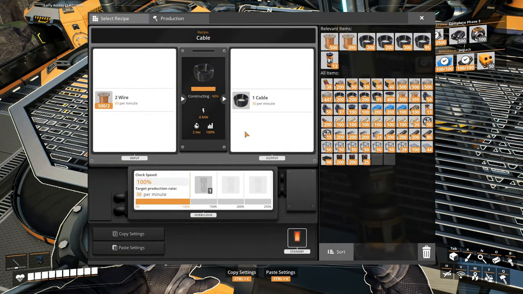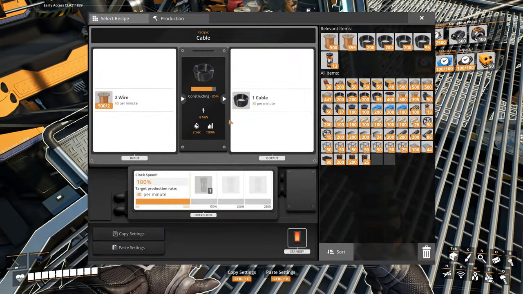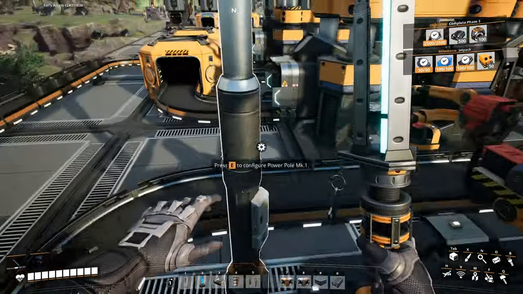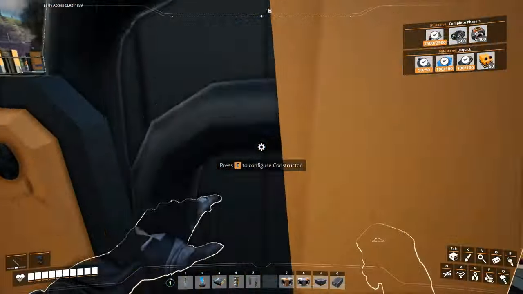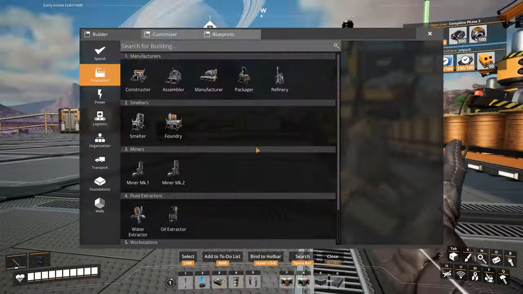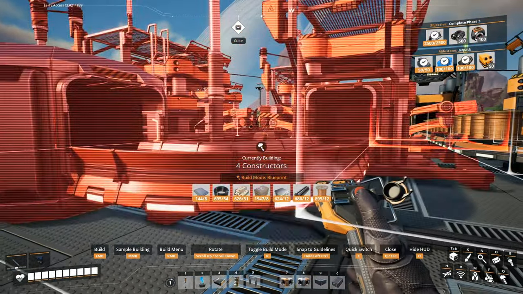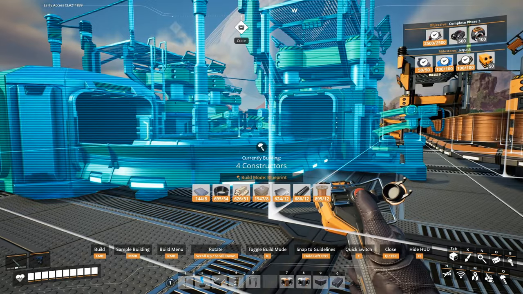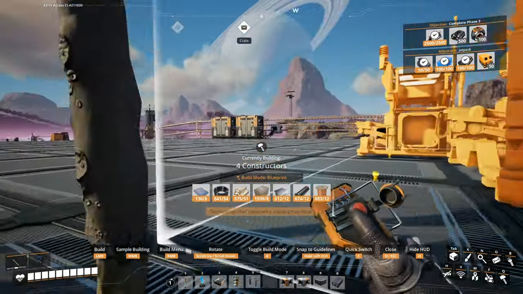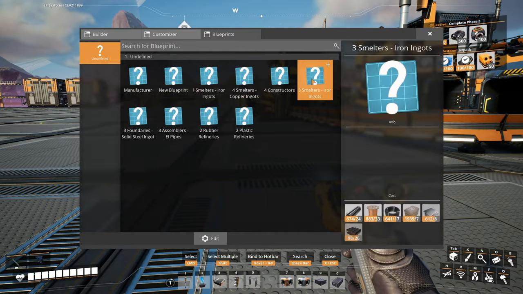Check this. Actually producing a lot of cables, but this looks like a bottleneck because this is completely filled up. Okay, so I'm thinking let's just build out the second part of this. Get our constructors here. Let's get this over with. Four. Get away. All right, where was I?